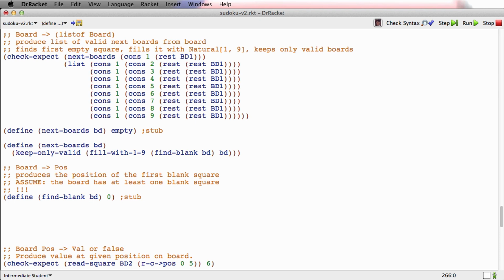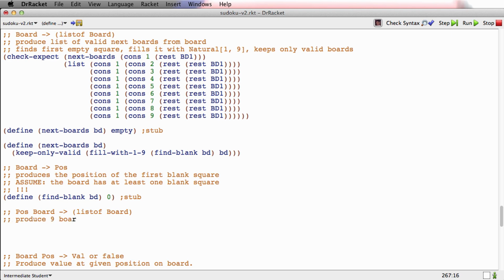Here's our wish list entry for fill with 1 to 9. Its first argument is going to be a position, and its second argument is going to be a board, and it has to produce a list of board. We want to take the board and the blank and produce one board for the filling of the blank with 1, and a board for the filling of the blank with 2, and a board for filling of the blank with 3, and so on.